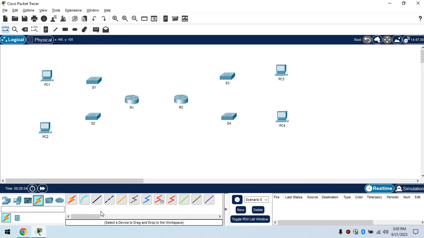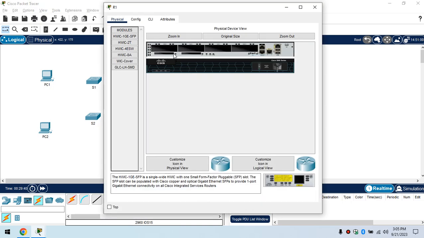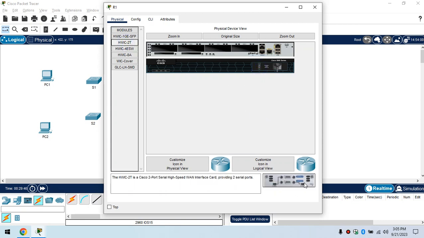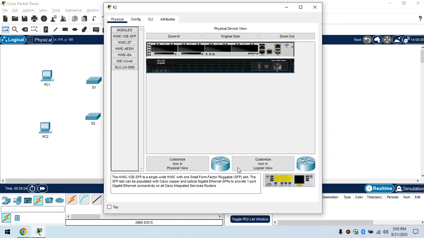So first we're going to have serial DCE. By the way, I think there is no serial module installed on this router, so we're going to turn it off, and then choose this one right here. Select this one, drag and drop to the router, and power on the device. The same applies with the other router too.